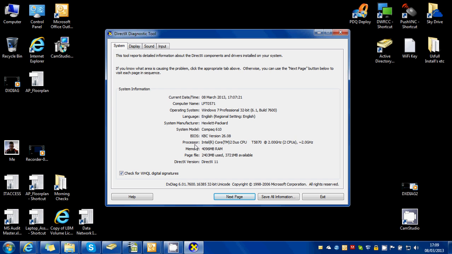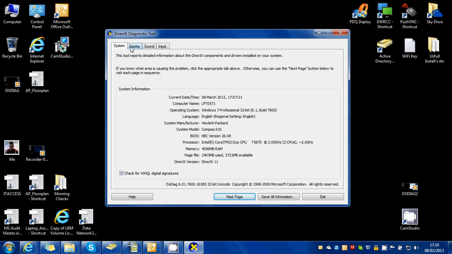So your processor, memory and BIOS, these are the main things in your computer. You can go ahead and Google whatever's coming up now on your computer. Read into it, see what your processor is like, see how old it is, see how much it's going for now. Just have a little look. Same with your memory as well. You might have 1 gig, you might have 2 gig, you might have 16 gig. This laptop, for instance, has 4. My home PC has 16. It would totally depend on age and stuff like that.